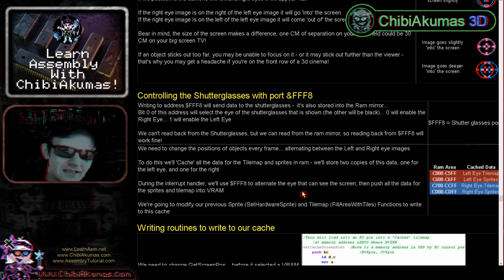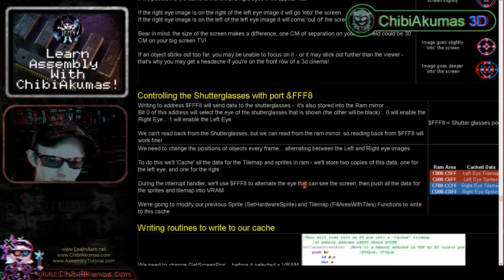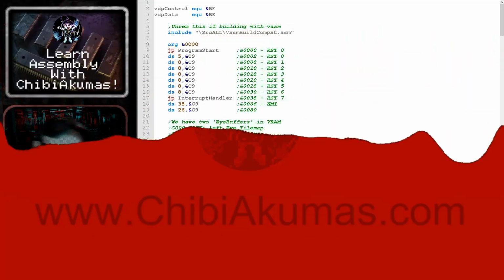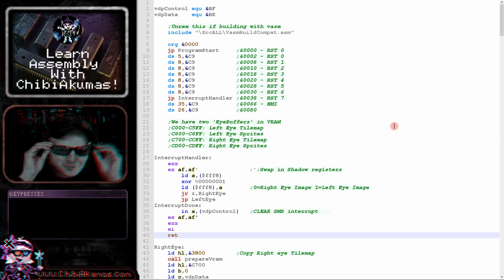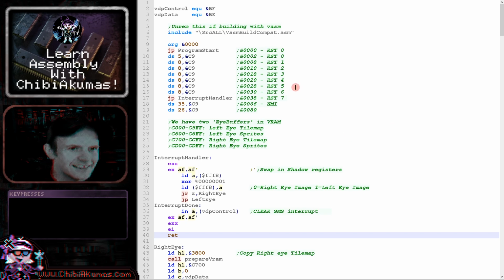Okay, well, enough chit chat. Let's go over to our code and let's see it in action. Now, at this point, you might want to take your 3D glasses off because this bright image might be a little bit uncomfortable. I'm going to take mine off right now. Okay, so returning to reality, let's carry on.